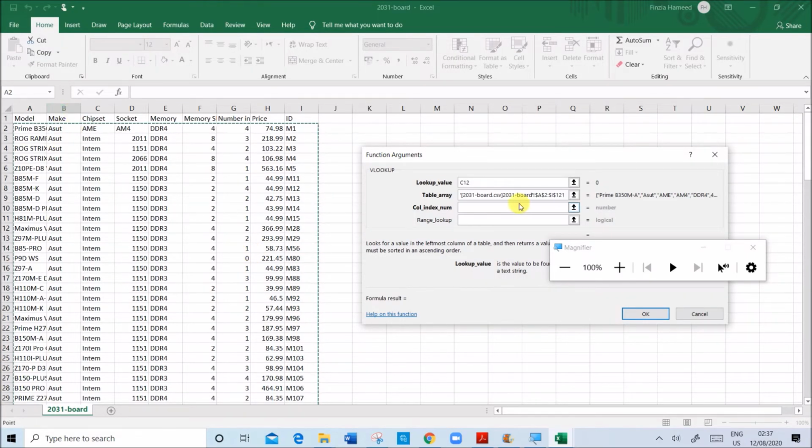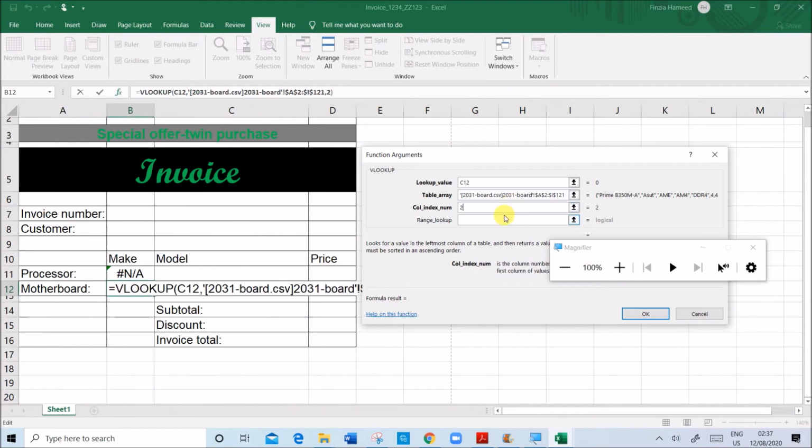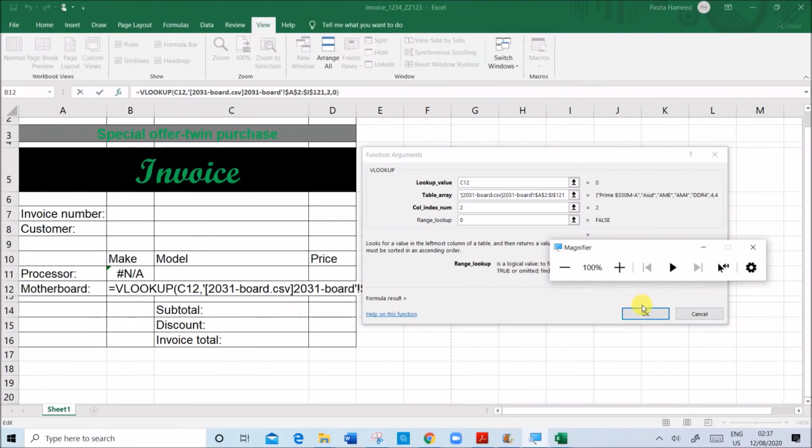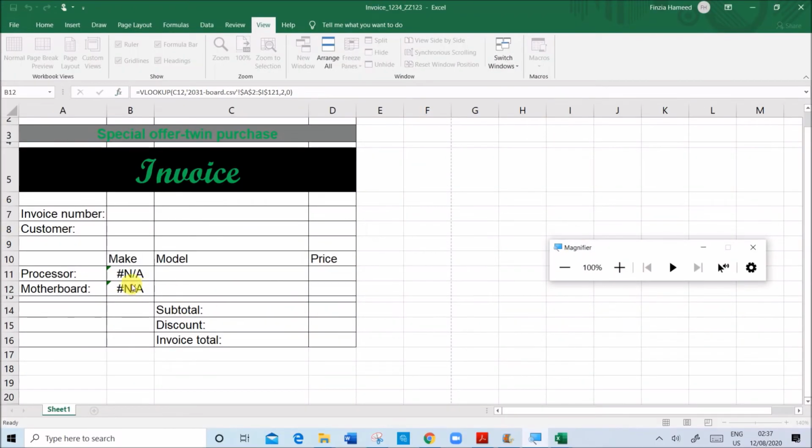Make is in the second column, so give 2, 0. So the formula is like this. Lookup value C12. This is the file. Column index is 2 and range lookup is 0. Okay. This is how the formula looks.